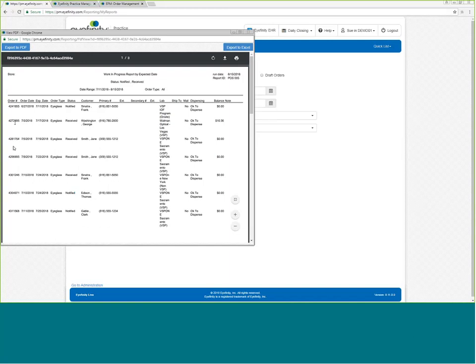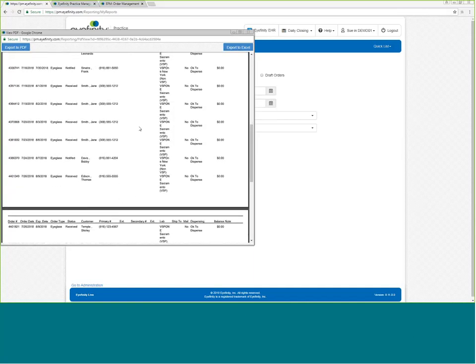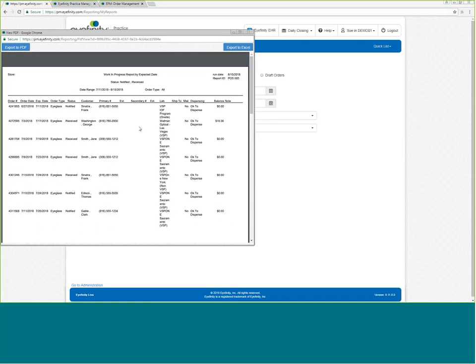The order numbers are available, as well as the patient's name and the patient's primary phone number. And there's that balance column, too, to help us out when we have those balances that are owed. Luckily, it looks like our checkout girl is doing an awesome job collecting that before the patient actually leaves the office. So if you keep your orders in a tray or a drawer, you can run this report and pull out those trays and start going through them and determine what exactly is the issue and why they're still in the office and haven't been dispensed yet.